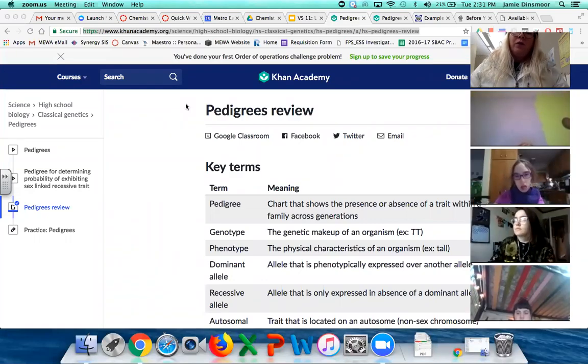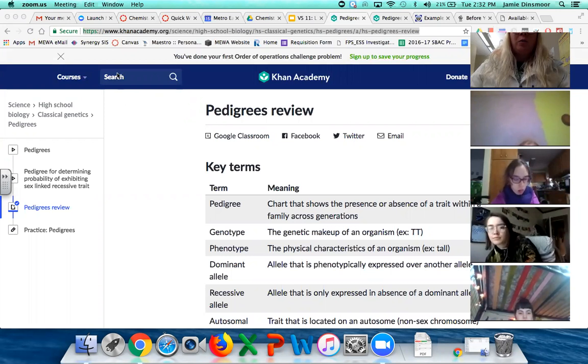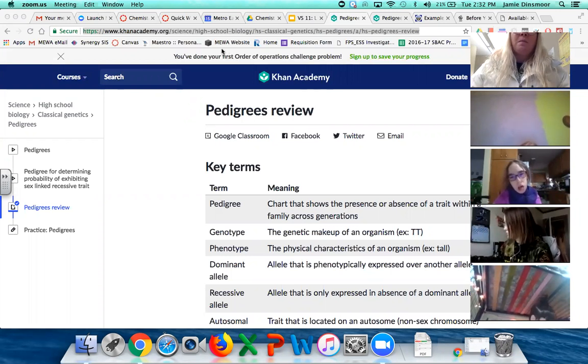Another visual pictorial representation of how we talk about and show genetics. So a lot of you have already started your projects, or you've at least picked topics for your projects, right? What you're going to find out is, in some cases, a pedigree may be the way to include a graphic for your project. It may be a way that people communicate about how this disease is inherited, right?